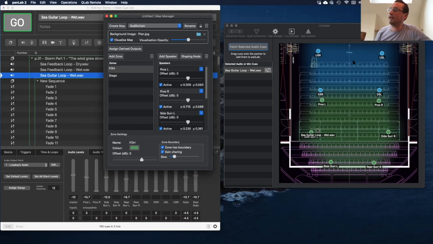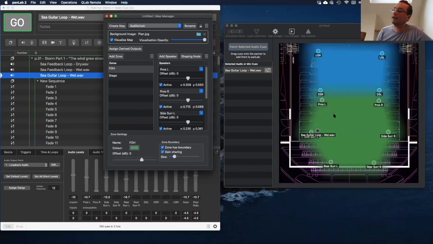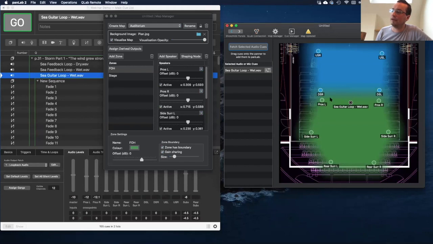So what matters is that a zone is a set of speakers around a central position that you want to pan a sound around. The algorithm itself works by working out, if you imagine this green zone here is a clock face, and these are all hours on the clock, basically when you position a sound within that zone, panLab behind the scenes is looking around the clock face, clockwise and anti-clockwise, and working out the angle distance differences between the closest two loudspeakers, and distributing the audio accordingly. It doesn't matter if they could be 100 meters apart or 20 meters apart or 5 meters, it doesn't matter. That's still the two closest speakers.